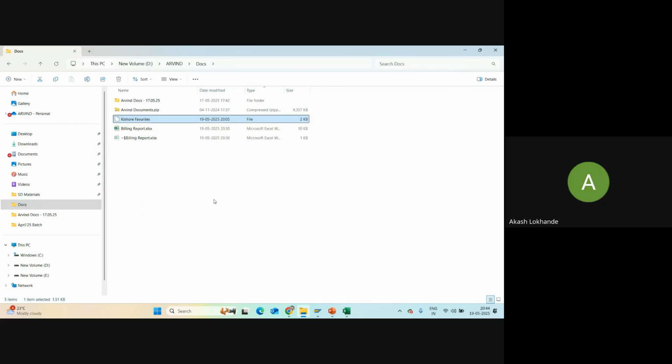If time permits, I'm going to explain one or two RICEFW concepts. Because it is very simple, and whenever they ask in the interviews what RICEFW concepts you have done in your project, you have to say one is the reports part, another is the Smart Forms part. Smart Forms means the print part.